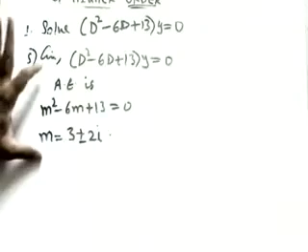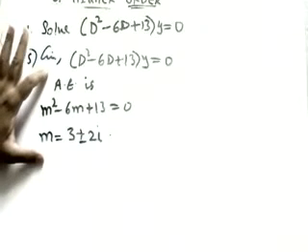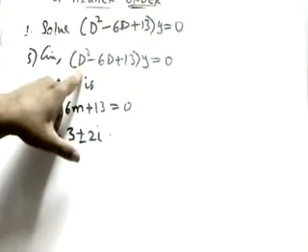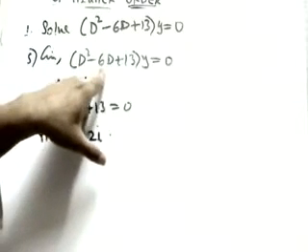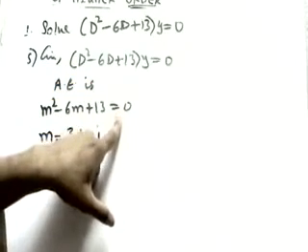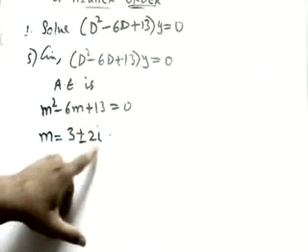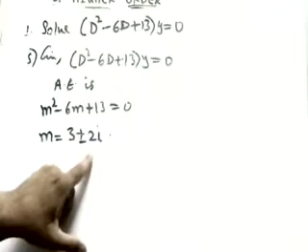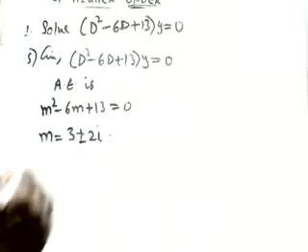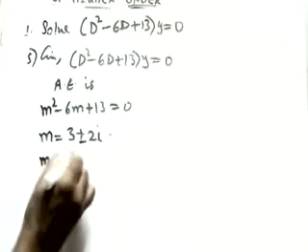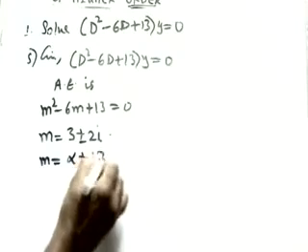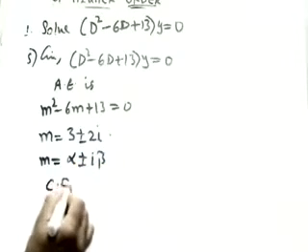Now you see the next question. I already did this, just to reduce the time of the video, because if we go lengthier, the video will become lengthy for you. So I'm just writing short. You know the auxiliary equation is m square minus 6m plus 13 equals to 0. If you solve from the calc, you'll get m equals to 3 plus or minus 2i. Now this is case 3, complex roots. For complex roots, we wrote the formula m equals to alpha plus or minus i beta.